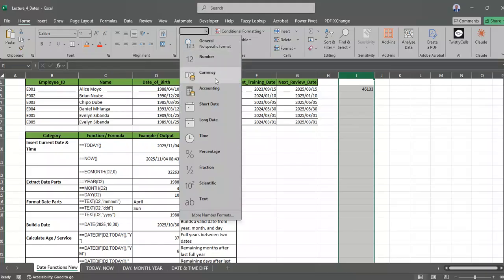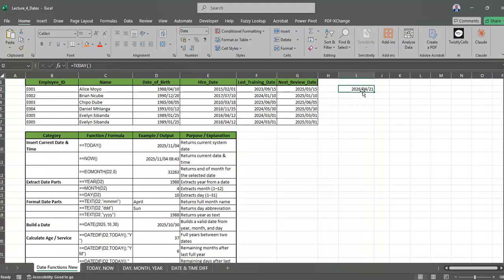So let me format this as a short date. So come tomorrow, this will be 22. When you open this Excel file, it will be 22 tomorrow. Come next year, it will pick the date for that day. So you would say this minus this, and it will be changing as the dates are changing.